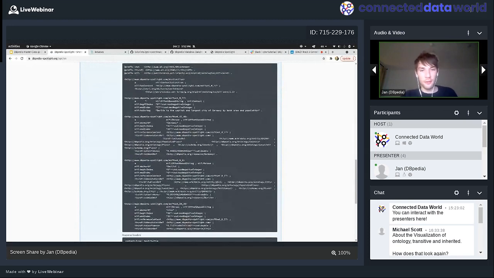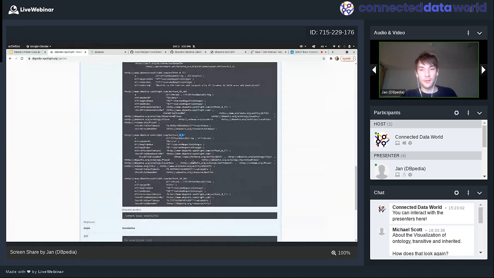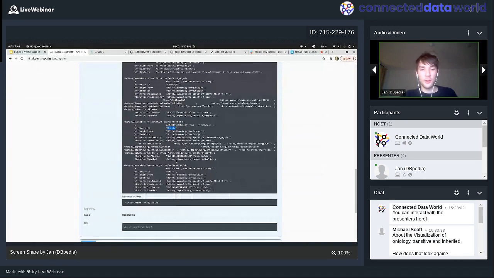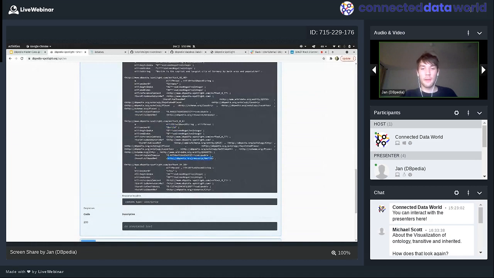If I hit execute, I can take a look at what this returned RDF looks like. Here we can see several entries of annotations that specify a certain character offset in the text that we provided. For example, from character index 0 to 6, we have the string Berlin, and this has been assigned the resource identifier dbpedia.org/resource/Berlin.